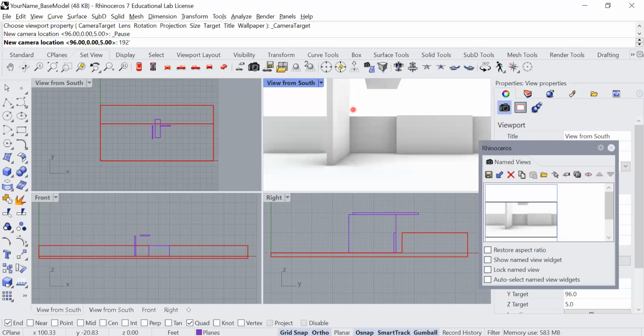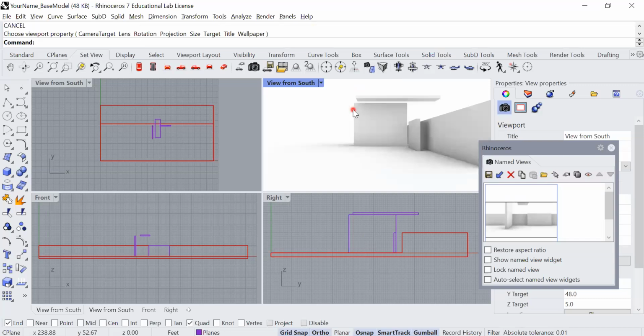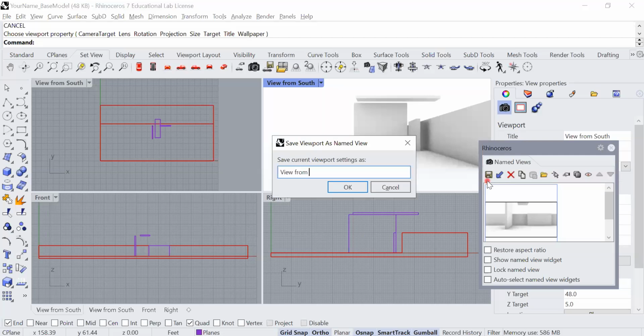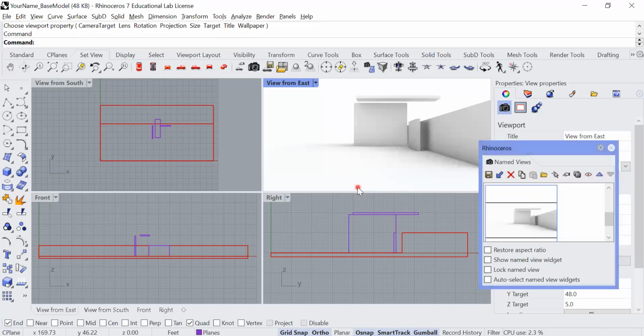Remember, we're all the way to the right side of the base, comma, 48 feet is our Y, and 5 feet is the Z. The target is going to be 0 feet on the x-axis, 48, same on the y, and 5 feet, the same on the z. Press enter. So now I have a preview of that, and same thing with my named views. Name this view, view from east. Okay, and I'll go and do the north next.